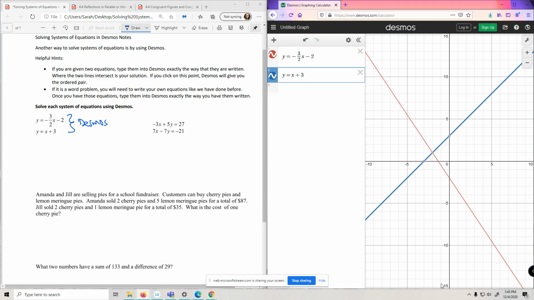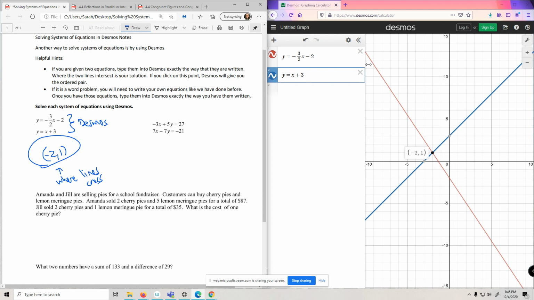Remember that when you're solving by graphing, the way we find our solution is finding where the lines meet. Desmos is kind enough to highlight that point. Any gray points you can click on, and Desmos will tell you the coordinates for it. So the coordinates for where those lines cross is at -2, 1. So our solution to the system is -2, 1. So where the lines cross is our solution. You can just write your solution as an ordered pair as usual. Let's try the next one.